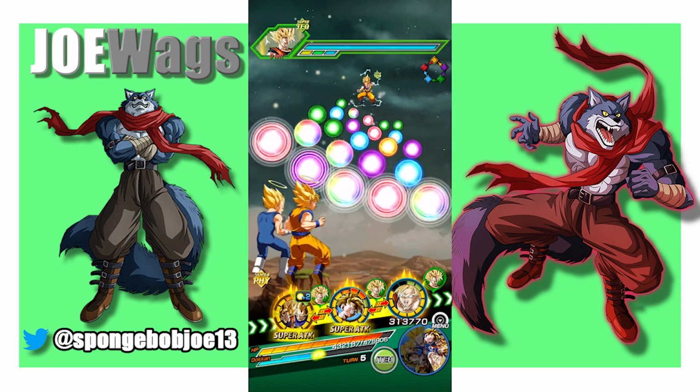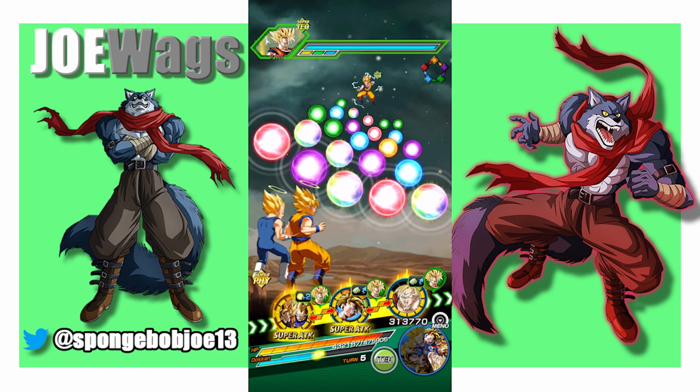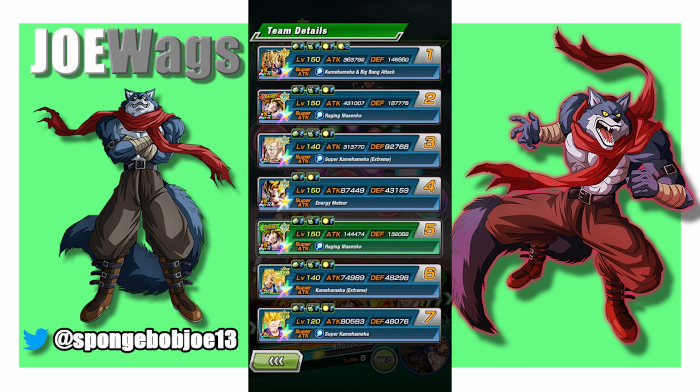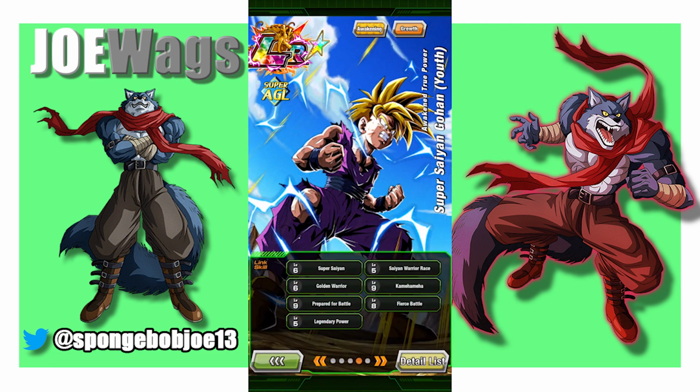All right, so I'm in an event with LR AGL Gohan. And what I've done is I've got my Gohan and a friend Gohan. And I just want to show the difference in how a link level can make a difference in a unit, right? So mine's full level 10 links, which I just showed.